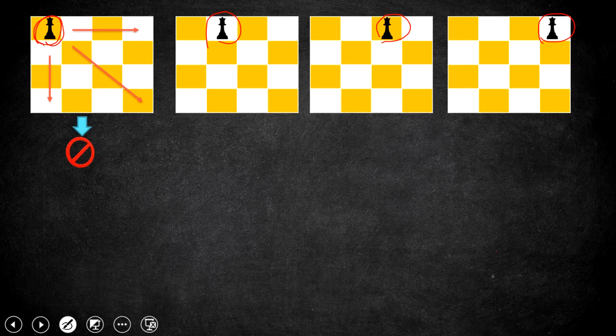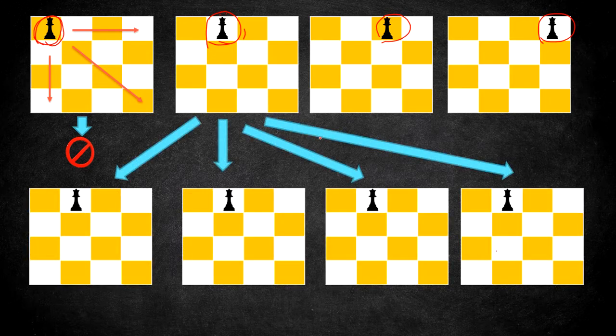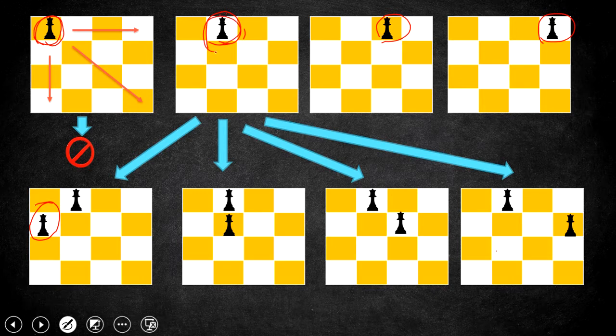Moving on to our second path, where we have kept our queen in the second place. From here there are four possible ways: placing our second queen in the second row at the very first position, second position, third position, and fourth position. If you observe, these four paths are going to follow their own paths. Like from the first queen we had four paths, from here we again have four paths, from here again we have four paths, and further it goes like a tree.